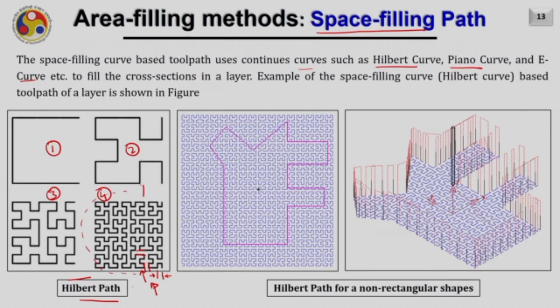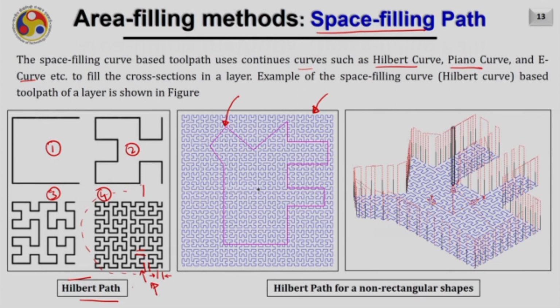Let us see how we can use the Hilbert tool path for generating the area filling path for a random geometry. Like you are seeing here, this pink color geometry is showing the boundary of the object which we obtained from the slicing, and this is the space filling curve available for a particular step over, having a larger size than this scan boundary.